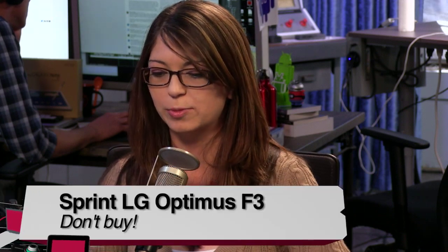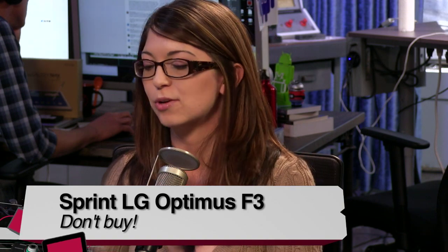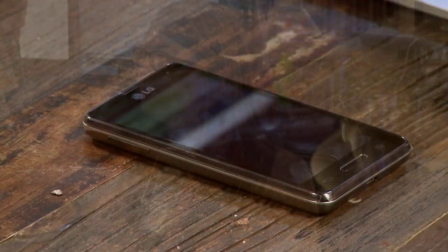All in all, I would have to give this a don't buy, just because of those issues with the phone. Is there a free phone or a cheap phone that's better? Maybe the Nexus 4? Can you get the Nexus 4 free now? No, it's not free. I think you have to buy it, but it's not much more expensive. I'd say cash out the little bit of extra money, about $250, and purchase a phone that has all the details and qualities that you really like. So don't buy. Do not buy.